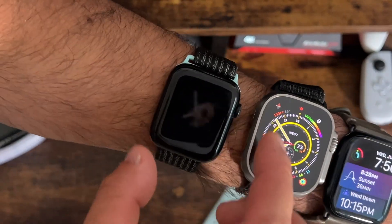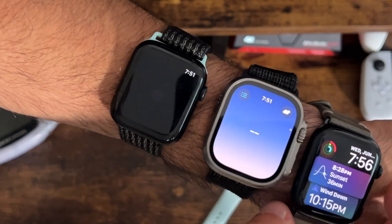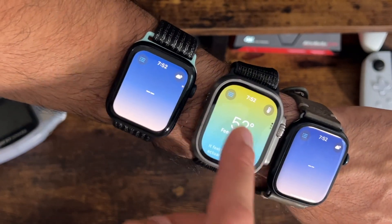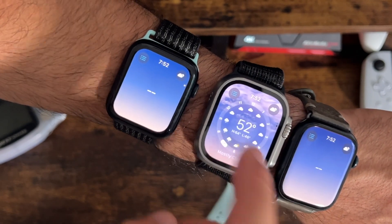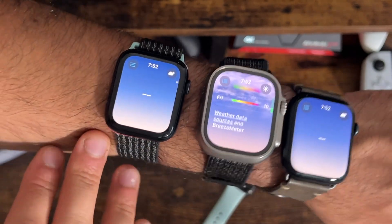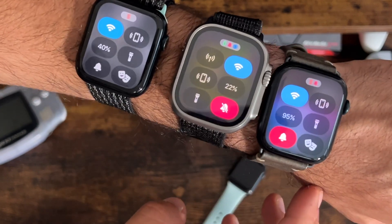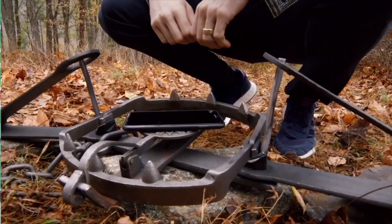I did feature the redesigned weather app in the previous video, but I'm going to cover it one more time because it honestly is one of the best redesigns we've seen on an app in general. You can see how nice these new background animations are. This app was very much a necessary update — this new look is insanely gorgeous. It really does utilize the larger display on not just the SE2 and the Series 8, but also the Ultra. Control center on all these Apple Watches is 100% identical. If you have a cellular Apple Watch, you'll be able to monitor your cellular reception right there.